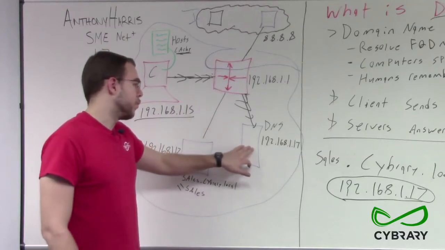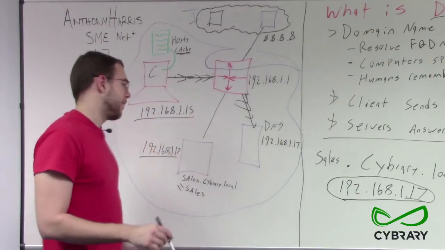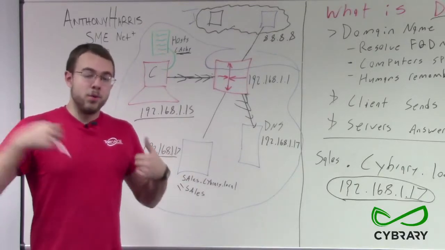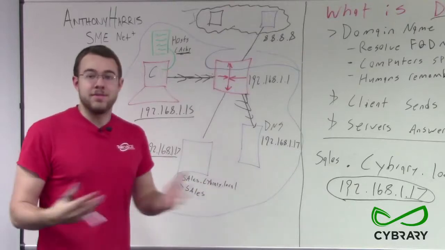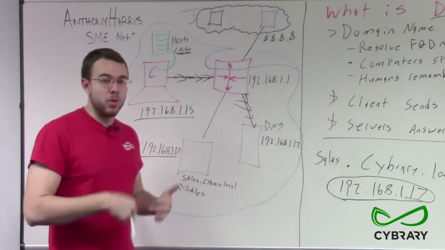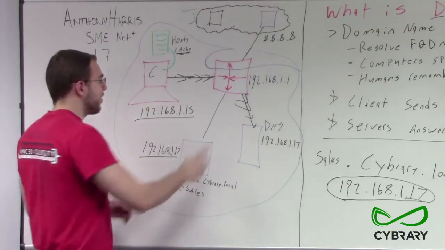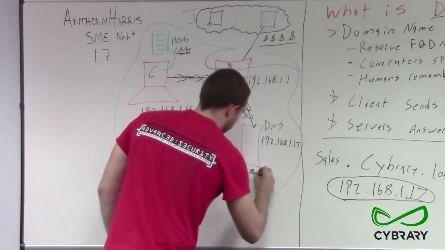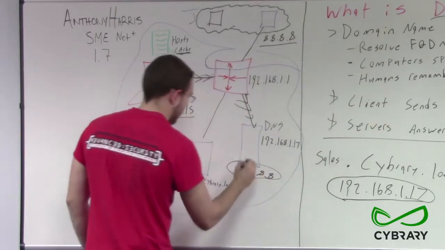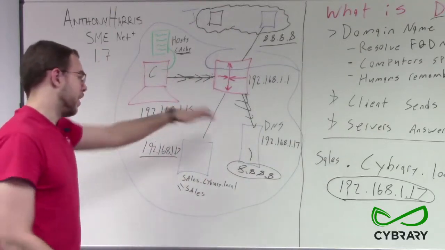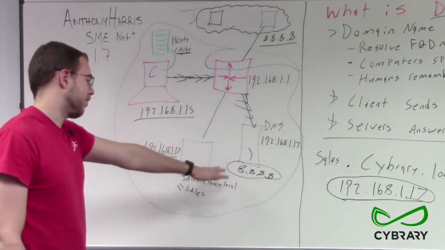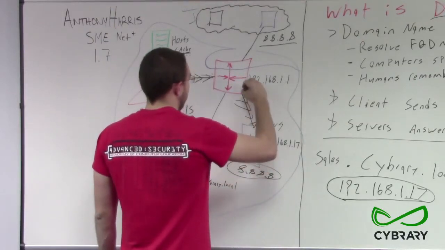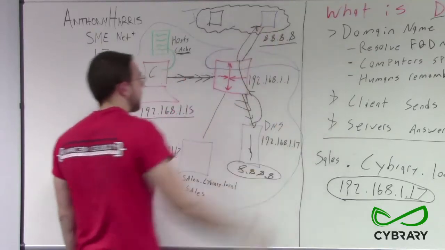So our DNS server, we know that our internal DNS server isn't going to find everything. So when we set it up, we manually configure a location it goes and looks for addresses if it can't find them in its local manual configurations. So we set 8.8.8.8 as our DNS forwarder for our internal DNS server. So our internal DNS server can't find google.com, so it's going to send this query on back to our router and then out to the internet.